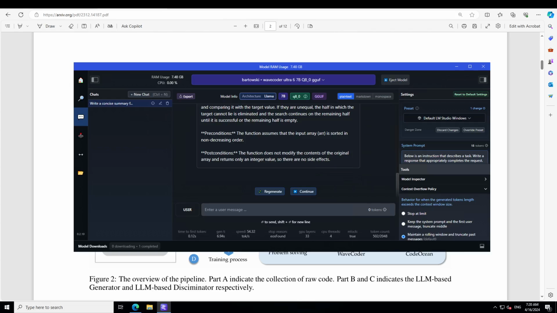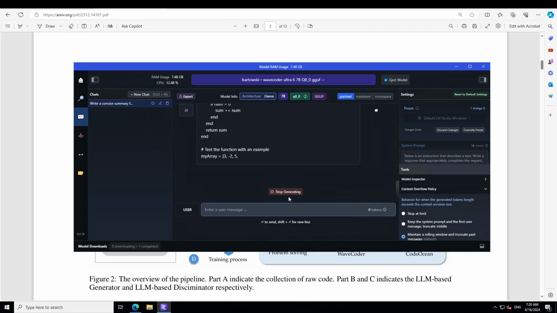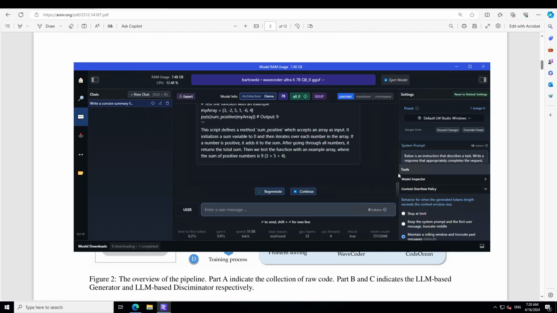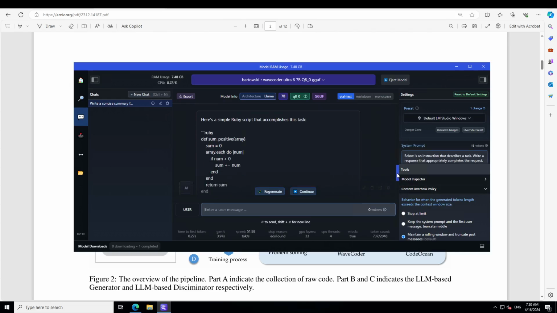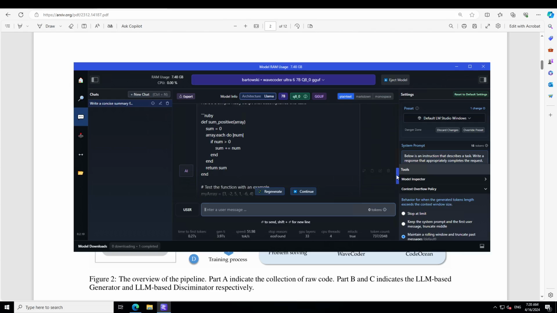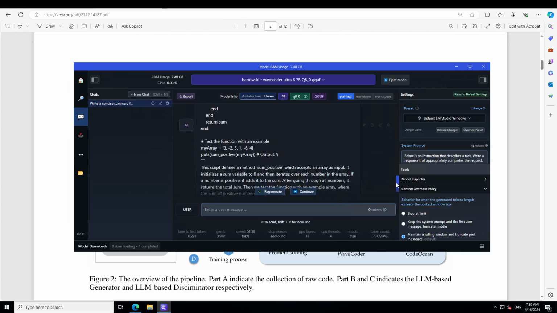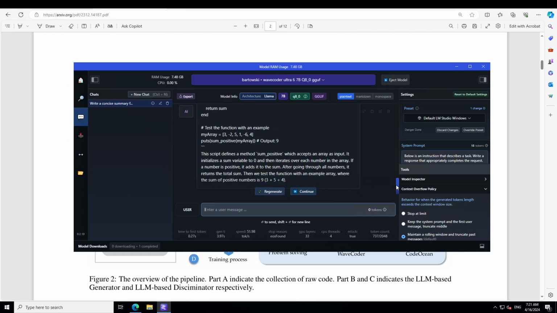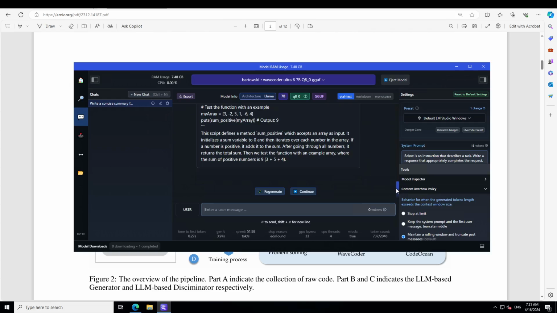That prompt was for code summarization. Another yardstick is code generation. So let me ask it, write a Ruby script that reads an array of integers and prints the sum of all positive numbers. Press enter. And this is the Ruby script, should be good. There you go. So you see that it's the Ruby language. It is defining a function, and then it is testing the function. So it is also giving you the test data, and then towards the end it is giving the whole synopsis of that code. Amazing model.